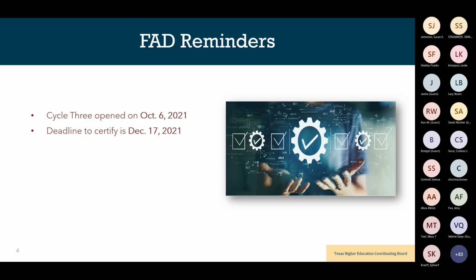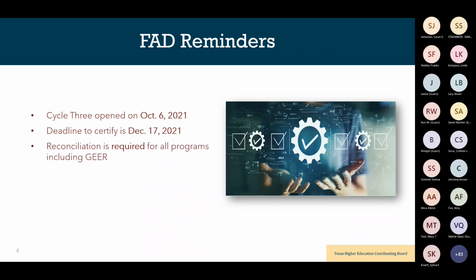So definitely don't wait. We know that y'all have plenty of other reports. Y'all got audits, you've got conferences. There's a lot that happens in the last few months of the year. So this is one of those where if you can start working on your file now, it'll be easier to reconcile and get through the process so that you can make that deadline. Again, the deadline is so important because we use that data for allocations. When the files get delayed, certifications get delayed, then that also delays things next year. So keep that in mind.